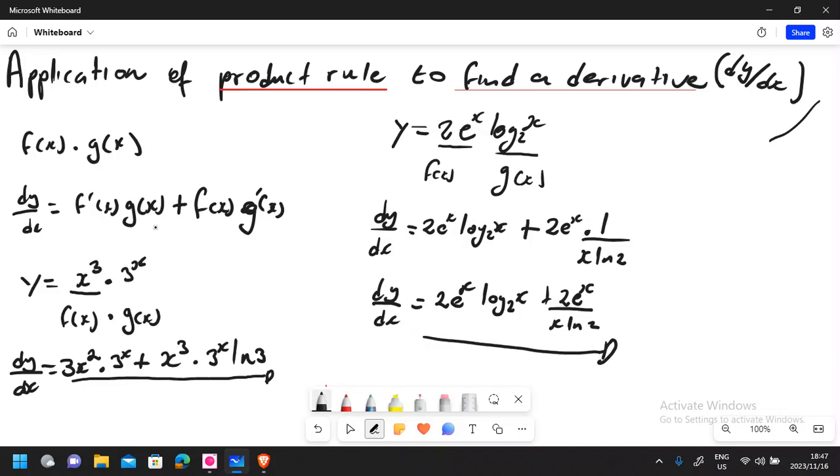But do not forget that with product rule, it's two functions that are multiplying each other, and then when you find the dy over dx of this function here, you start with f of x, differentiate f of x, but you multiply it with g of x. Then we're gonna have the second term. The f of x which you differentiated on the first term is gonna be the one that is not differentiated here, and then the second function here, which is g of x, is the one that's gonna be differentiated. As you can see from this example, this is the formula that we follow.